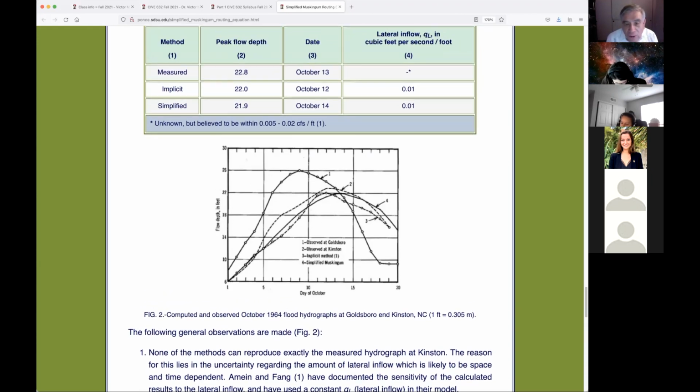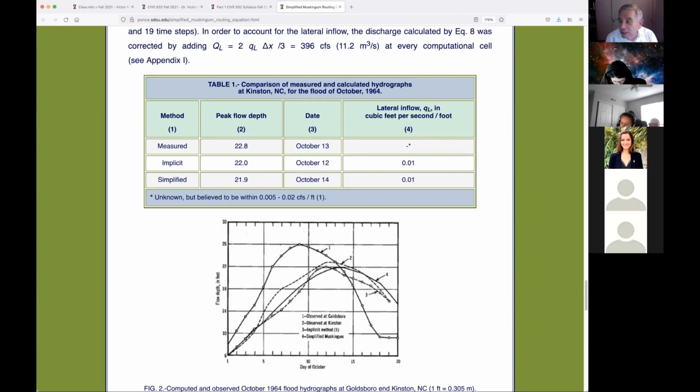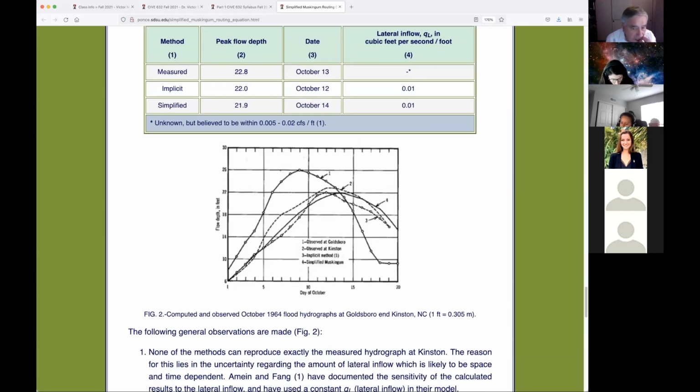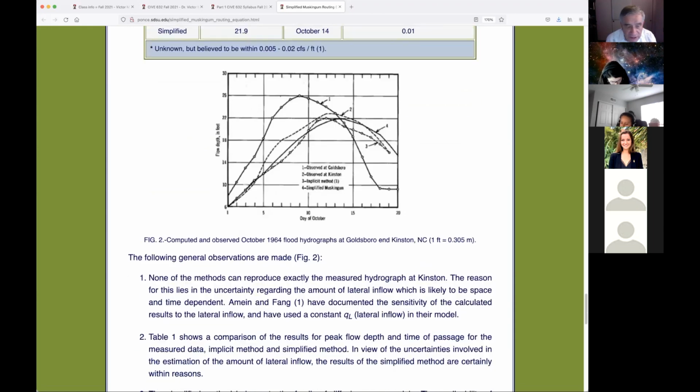So we basically showed, we also said something, that the lateral inflow could not be ascertained. I don't believe anybody out there can ascertain the lateral inflow. What's the lateral inflow? The lateral inflow is the base flow that's coming in or out. In a wet area, the base flow is positive. It's coming in, always. In a dry area, the base flow is negative. There's immersion of the flow into the channel. So therefore, we made just a ballpark estimate, 0.01 cubic feet per second per foot on this particular river. I don't recall the name, but it's there. And that gave us these results, which were considered to be nice.